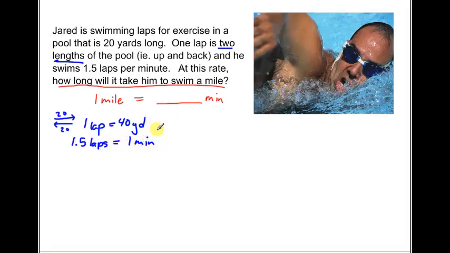All right, so now that we have that kind of laid out, let's make a plan. So we want to go from miles and turn it into minutes, and that's going to be a little bit different. So let's just write down what we've got to start. We've got miles, and we want to turn it into minutes. Now, in terms of laps, maybe we could turn the miles into how many laps he needs to do. And then we could turn the laps into minutes, it looks like. So this could work. The only problem is I don't have a conversion from miles into laps. So I'm going to have to take a little bit of a detour.